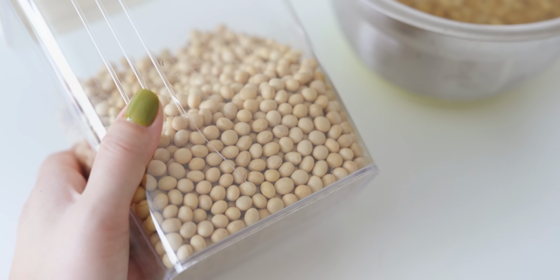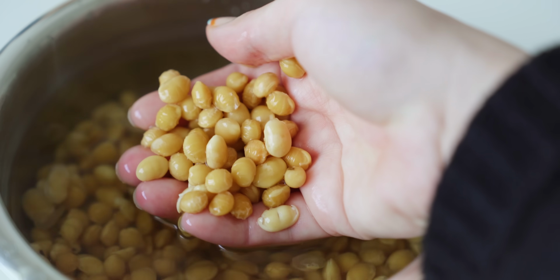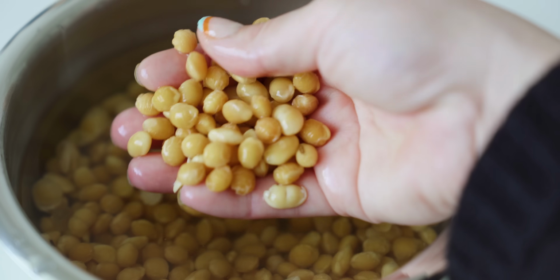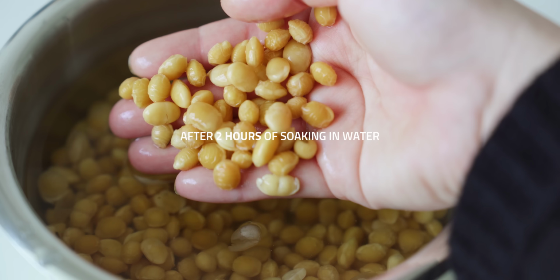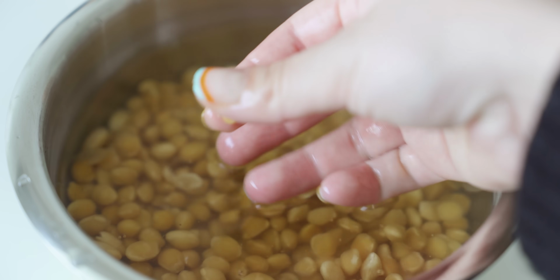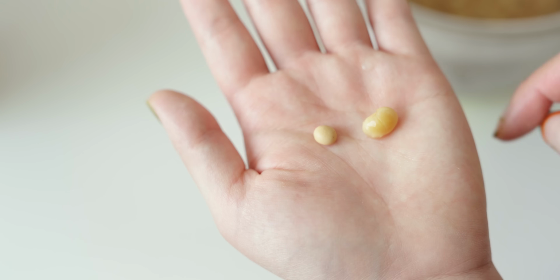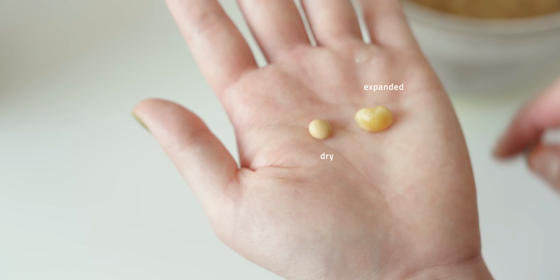This is what the soybeans look like when they're dried. They've actually expanded quite a bit and it's only been like 2 hours. It might actually be good by dinner time, but you know it's not ready because it looks a little wrinkly. They should look very plump when they're fully expanded.